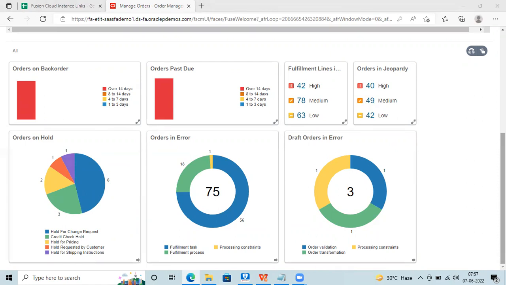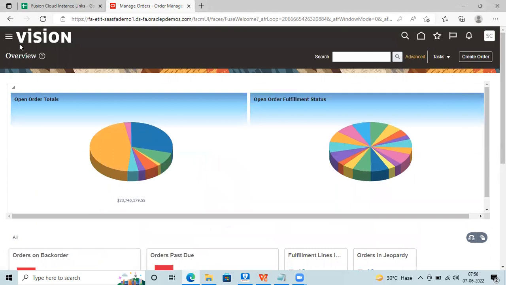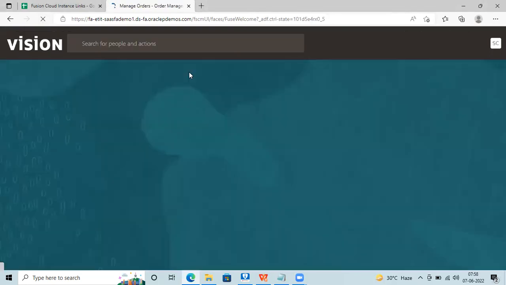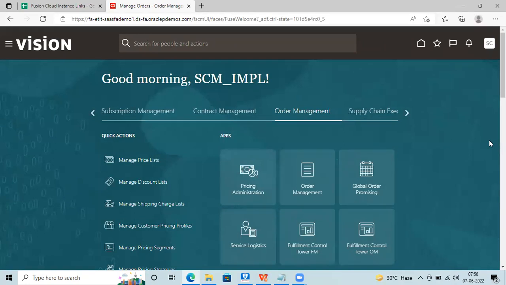This is something which we call an infolet, right? Graphically, pie charts and line charts help you identify the information in a much better manner, right? So with cloud, Oracle has started to give the picture and much more interactive screens to the user. This is one such screen, which we call the order management dashboard. I can re-navigate to this. I wanted to show you from an SCM standpoint what this infolet is all about.